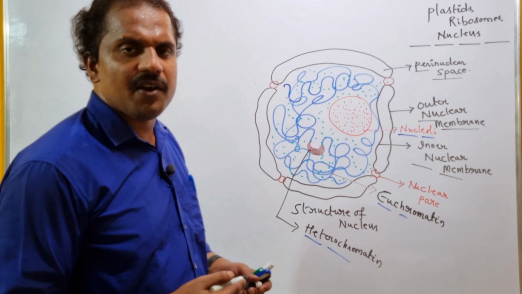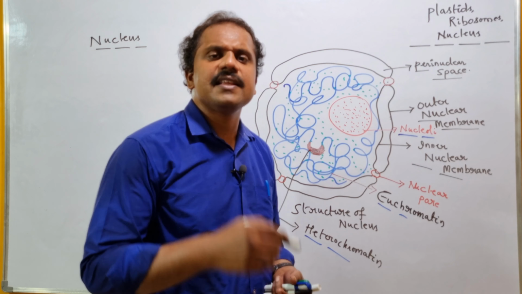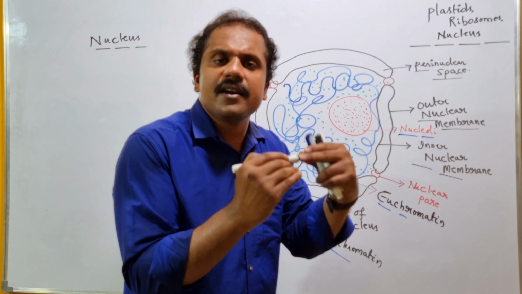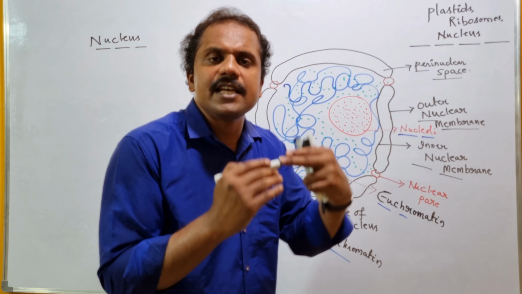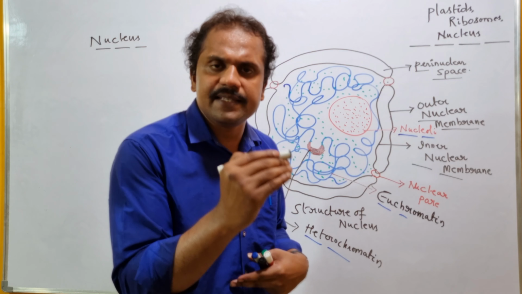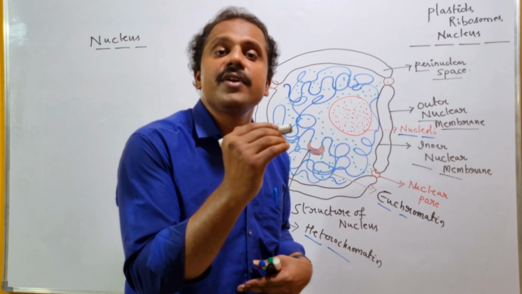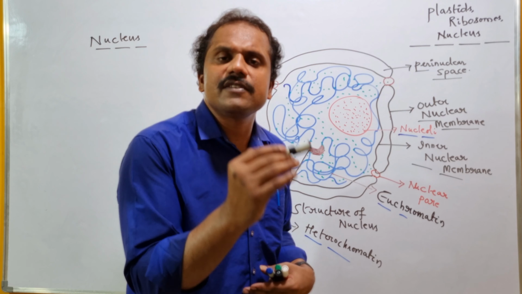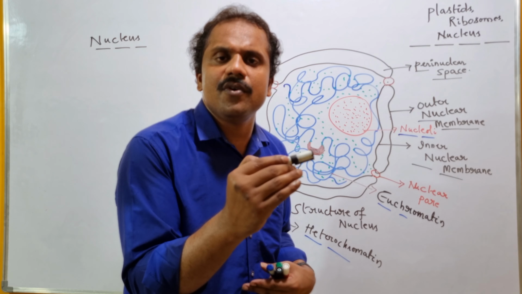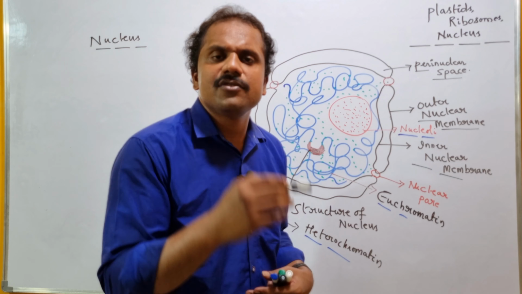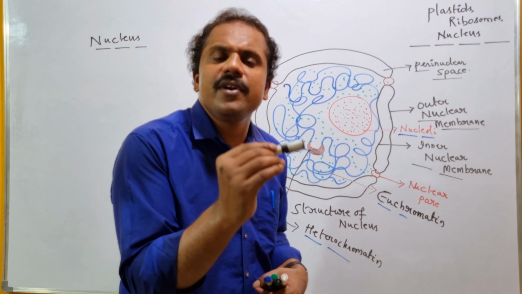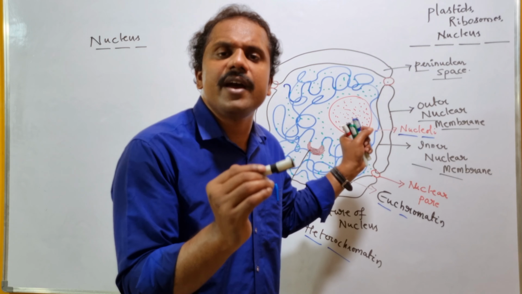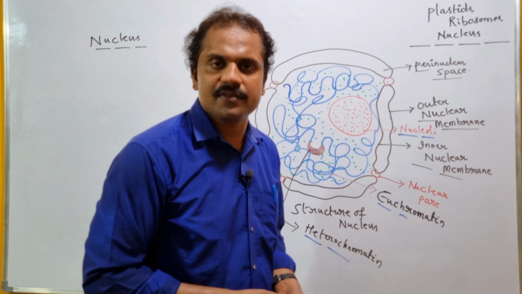That means, as we all know, the nucleus acts as a hotspot for the successful synthesis of RNA. After the successful synthesis of RNA within the nucleus, the RNA has to be exported from the nucleus to the cytoplasm. In the same way, within the cytoplasm, protein synthesis takes place. After the successful synthesis of protein within the cytoplasm, the protein has to be imported from the cytoplasm into the nucleus. So for the successful organization of exporting as well as importing of various molecules, the nucleus takes advantage of minute pore-like structures, which are nothing but what? Nuclear pores. Is it clear?